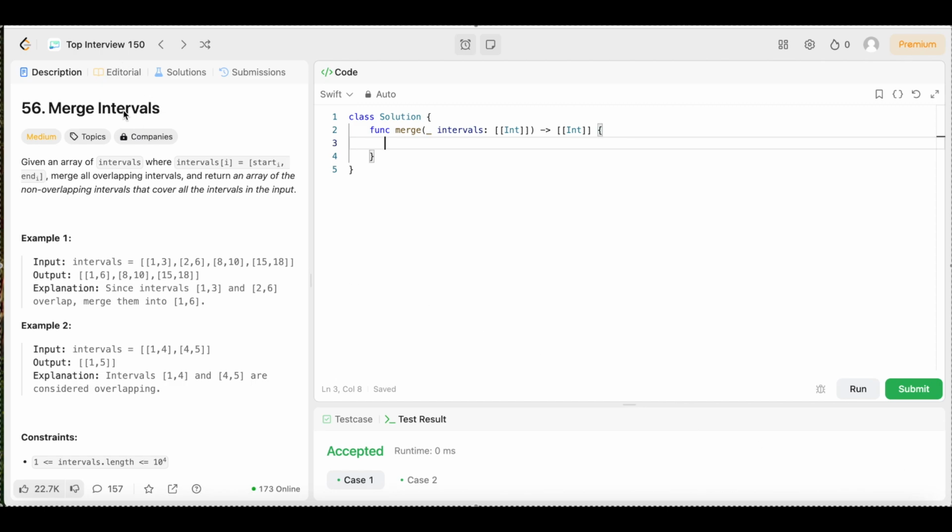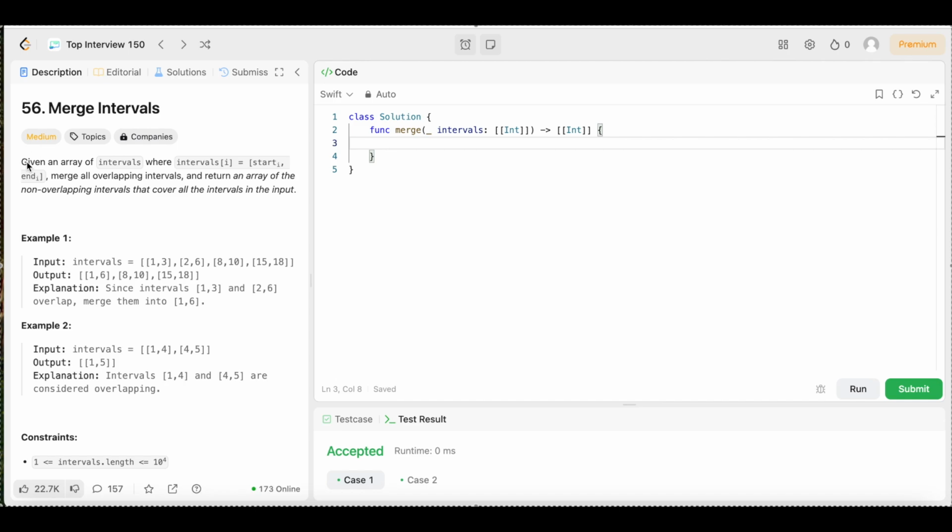And today we have question number 56, merge intervals. The difficulty level is medium, but don't worry, we're going to keep the solution as simple and easy to understand, because we're all here on different levels of our programming journey, and we want everybody to be able to walk away from this video having learned something, y'all. So that's why we're going to keep the solution simple, so everybody can understand it at the end of this video, no matter where they are on their programming journey.